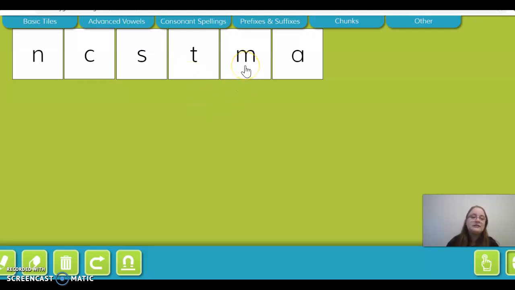And then we go on to our next letter, and it is M. And remember, M says M. We're going to say it all together. Now, here we go. M says M. Our last letter right here is our special letter of the week. It is our VIP letter of the week, and it is our short A. And remember, A by itself says A. All together. A says A.